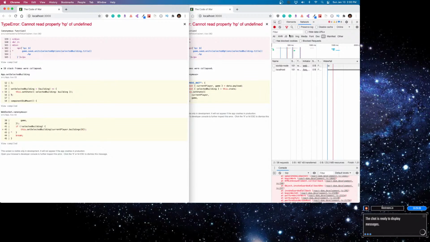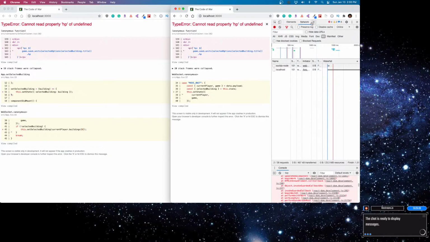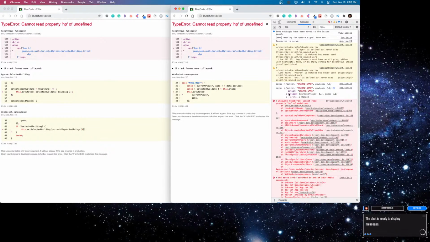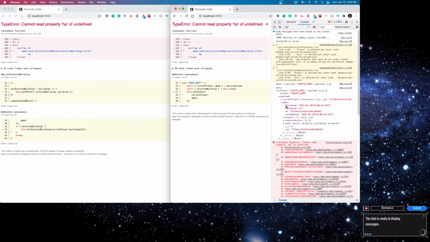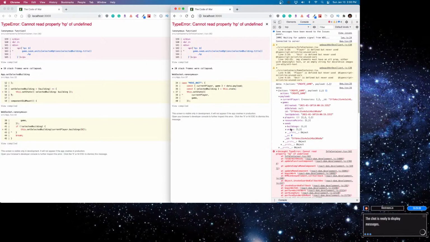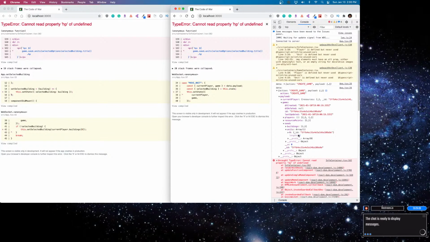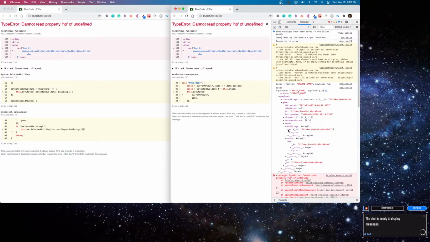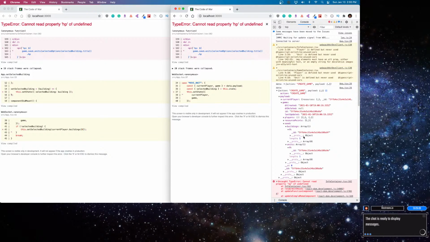So let's look at what we receive from create game. Seed units. Oh, I see. This is empty. So that's not right. I wonder why.